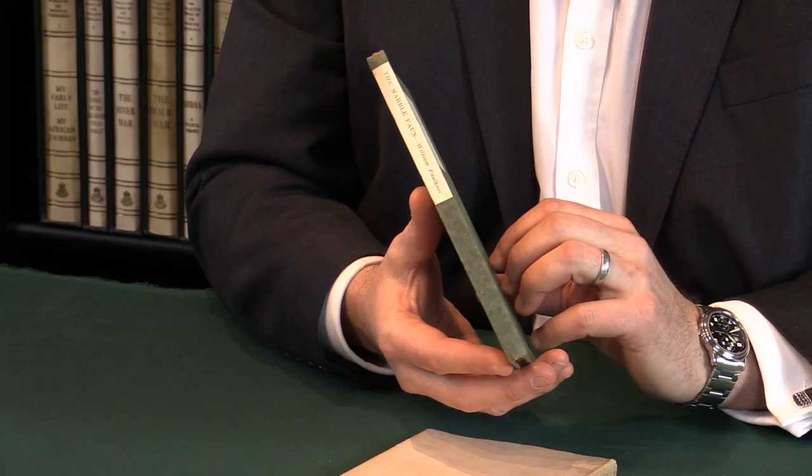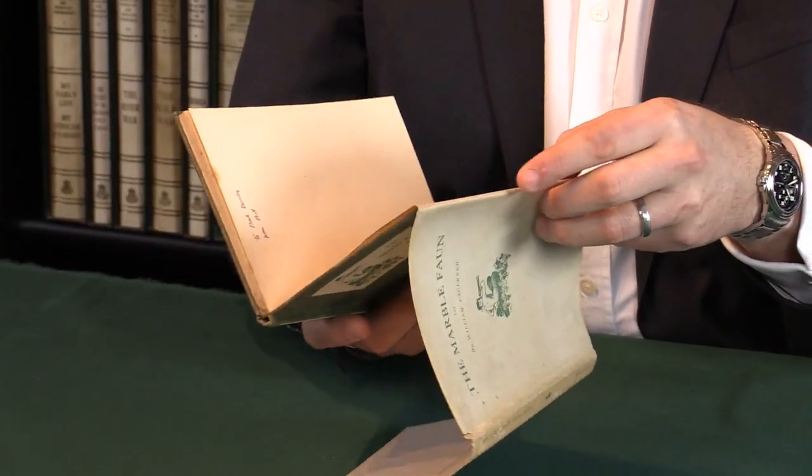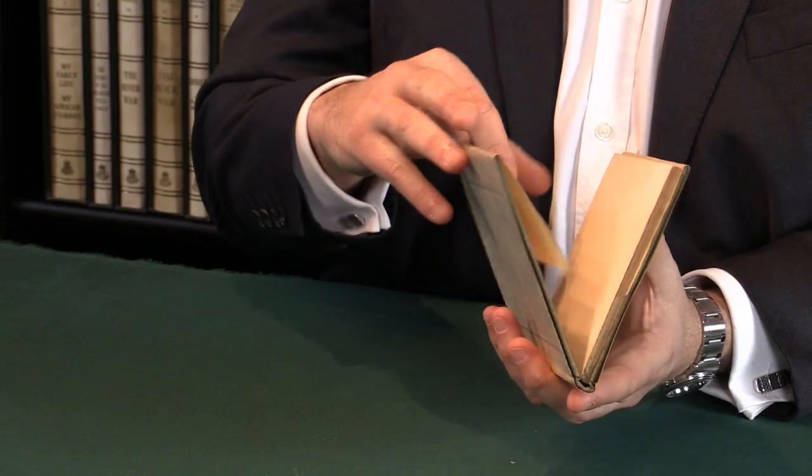You would describe it as being pretty much a fine copy. As you'd expect, with the jacket being so fine, the book is also equally in fine condition. So with this book you have Faulkner's first publishing, one of probably 200 copies that survived, in fine condition, in the original dust jacket, and a presentation copy. Really quite amazing.